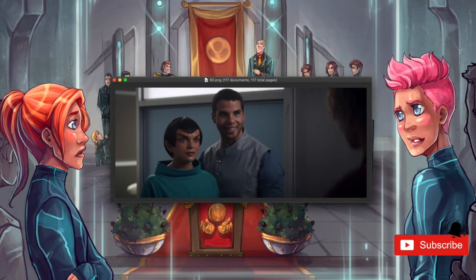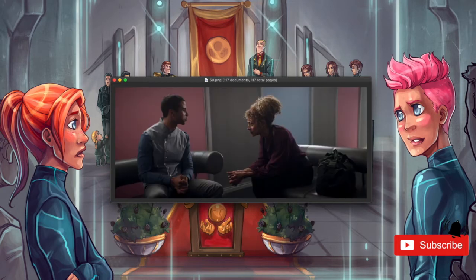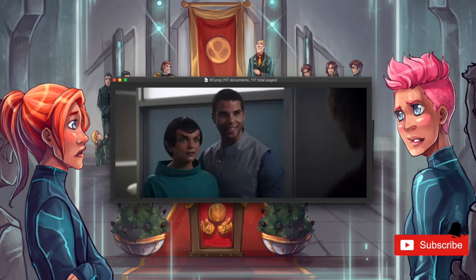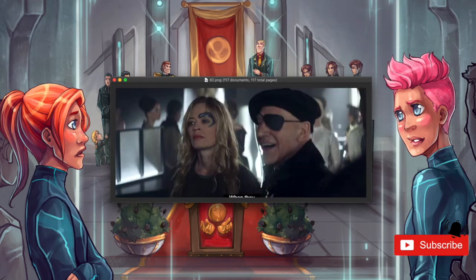He introduces his mother, her full name is Raphael, and he said she was just leaving. That was another thing, how much he hates his mother and he just wants her gone. If I hadn't seen my parents in a very long time, even if I hated them, I still would want to talk to them, I would want to know them, I wouldn't just dismiss them like this. This was just so heartless. It was so forced and contrived. It was annoying. But his wife, Pell, I think her name is Pell, I forget. Anyway, I really liked her makeup. She looked very Vulcan. That was good.